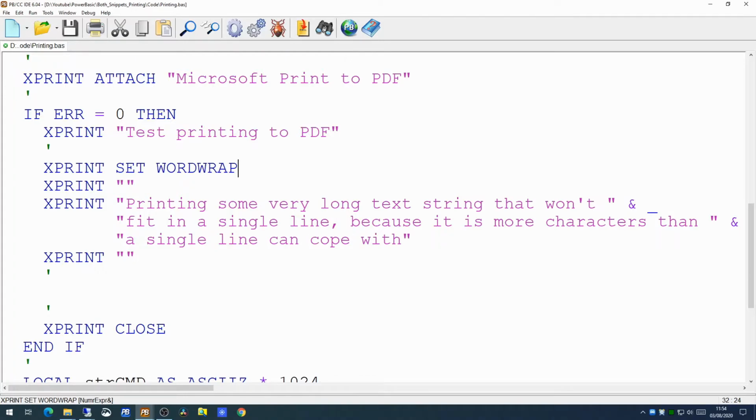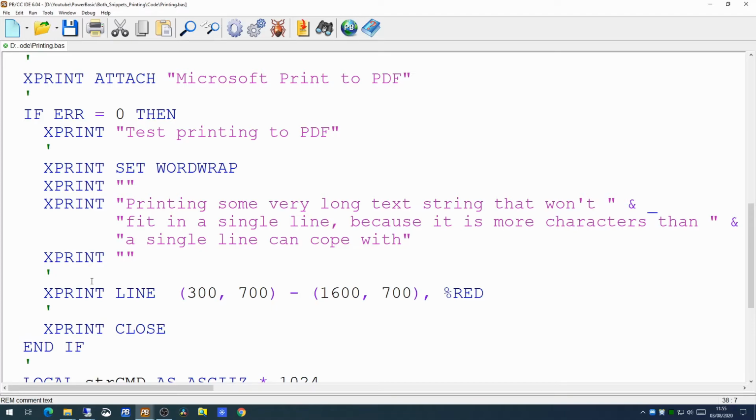So what else can we put on our page? Say for example we want to actually print a line onto the page. Well, we can quite easily use the xprint line command to tell it the coordinates. However, one of the things we're not quite sure about is how many coordinates can we actually fit onto the page. Well, xprint does provide you with information that will let us do that.